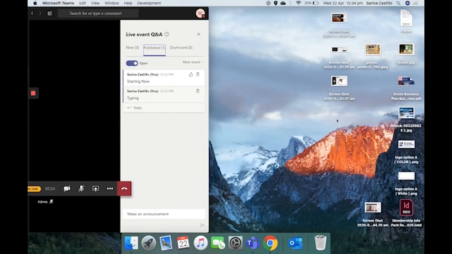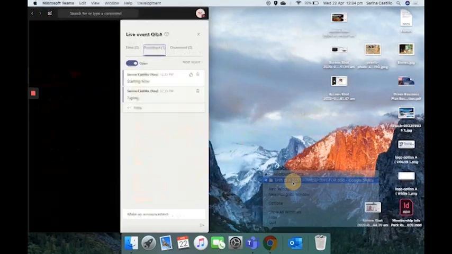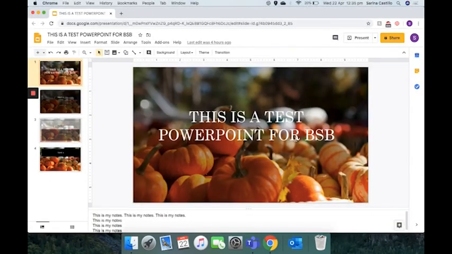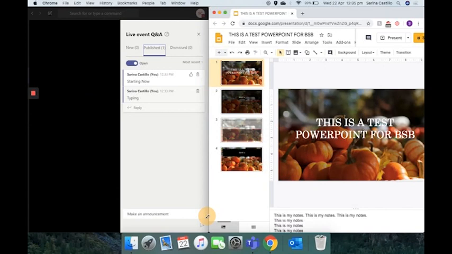Now on this side here, we want to open up our PowerPoint on whatever web browser that may be on. Open that up, and this is what it will look like. And the same thing again, we want to make it small enough so we can still see Teams. So just drag it to the size that you need.